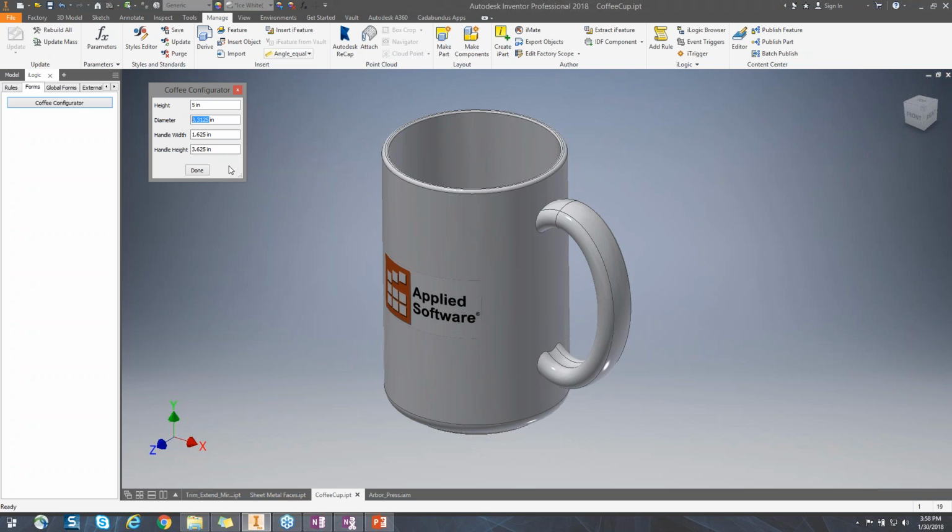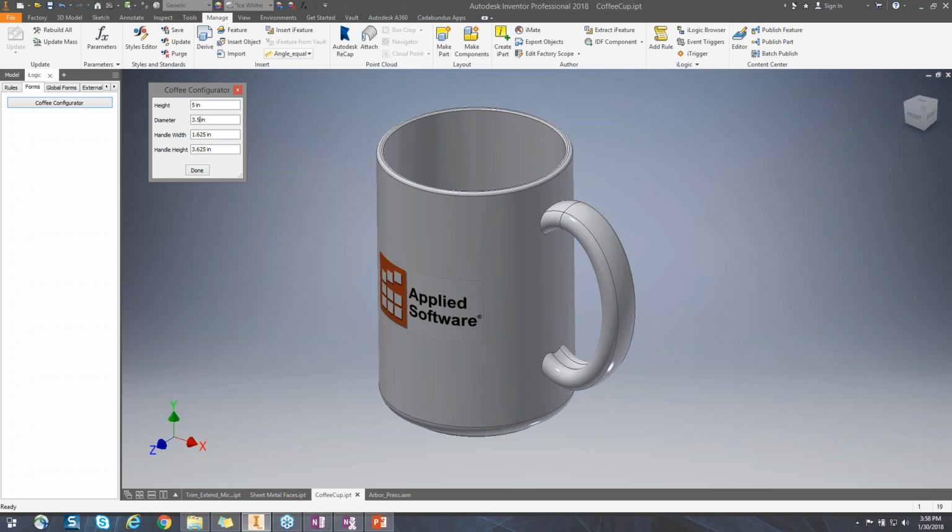It's kind of neat that you can create these forms. If somebody's aware of these, and they come in and make modifications real quick, they can. So that's my next tip that I was going to share with you.